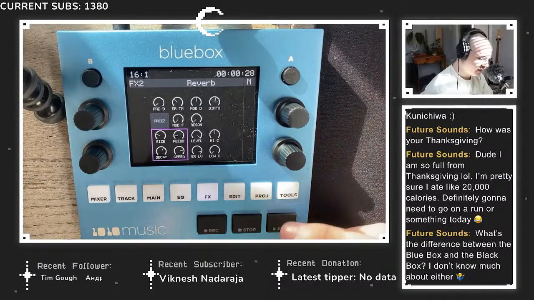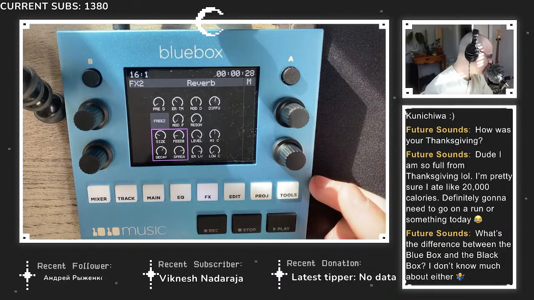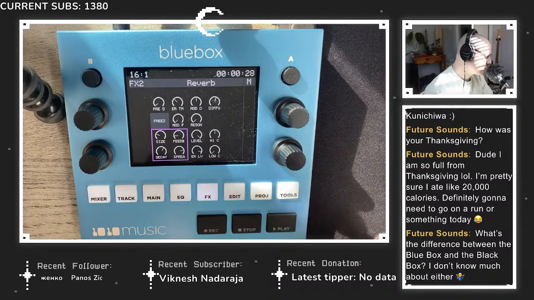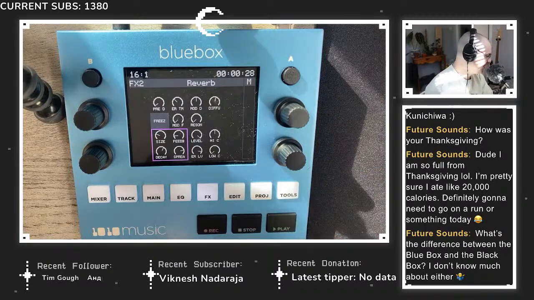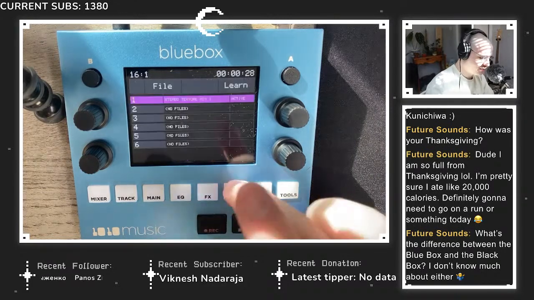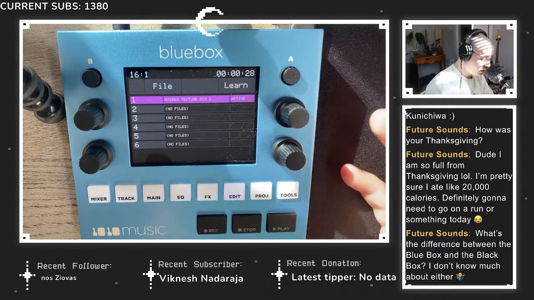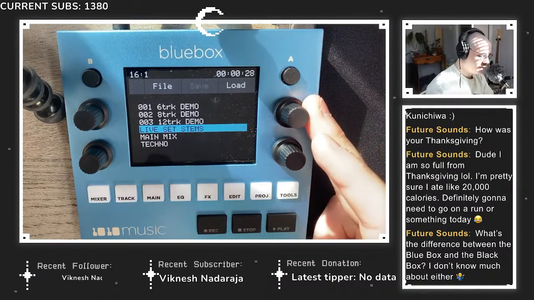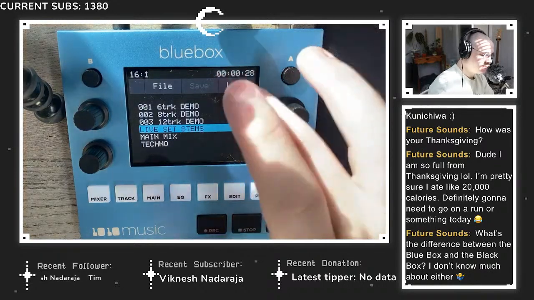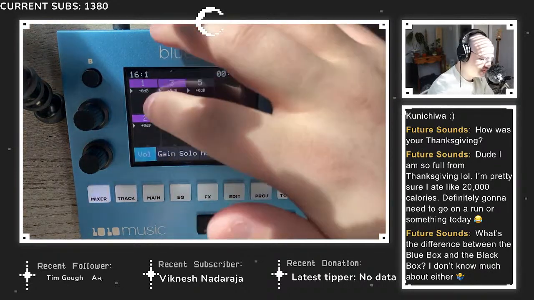So that's the one drawback it has, is that I can't just plug it directly into a computer and stream these tracks. But since I can just record them to the micro SD and drop them in the computer, that's about as close as you can get. It's such a small difference. It would be great, but I'm not gonna lose my mind over it. So let's try loading this track up and just see.